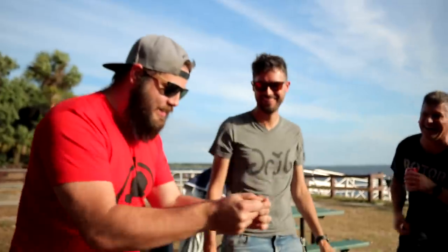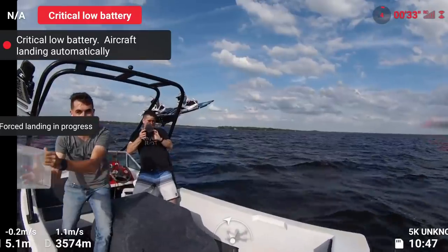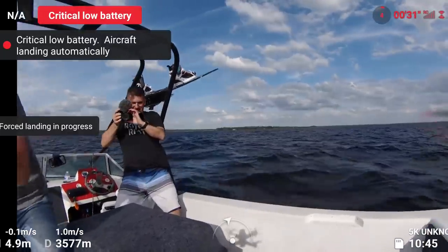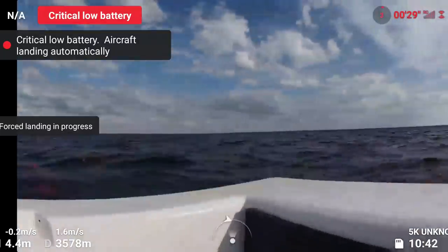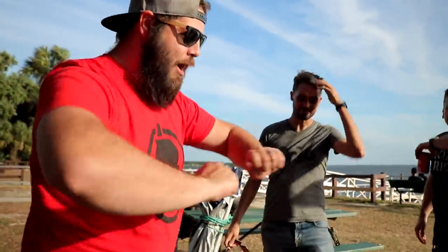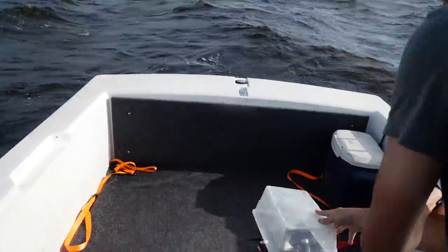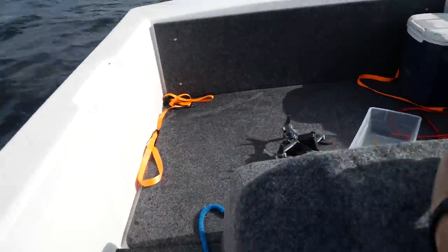I'm sitting there pushing it as hard as I can. I think the sensors were preventing me from going over the boat. Eventually it let me go, and it just overshot. I'm like, no, it's going in the water. But then, magically, somehow my extra strength on the controller stick brought it back up, and I brought it back over. I'm like, just hit it out of the air. And you just came in and slam dunked it. I'm sorry.